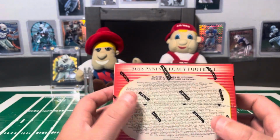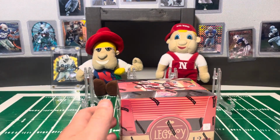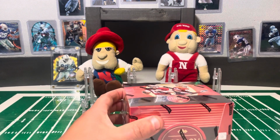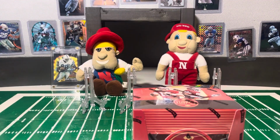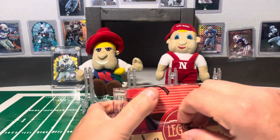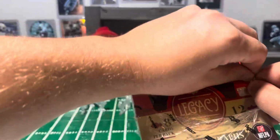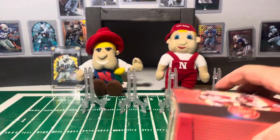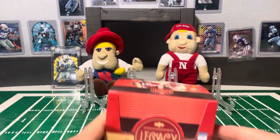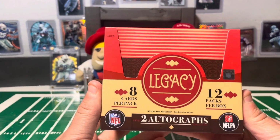You're really looking for those RPA autographs, a Dare to Tear, which I've never seen. So we'll see what happens if we come across one. That seems pretty rare. I think it's kind of the case hit for this product. Some of the parallels and autographs will have at least a logo of what team someone was drafted to. But for the most part, you're still having to look up a lot of the players to see where they were drafted if they weren't early picks that just kind of stand out.